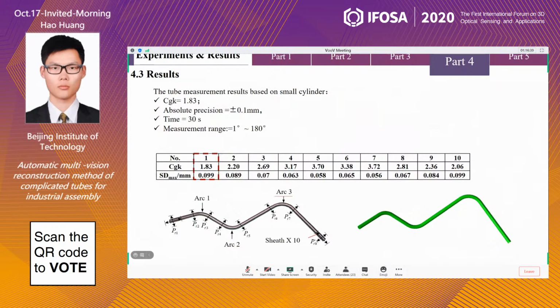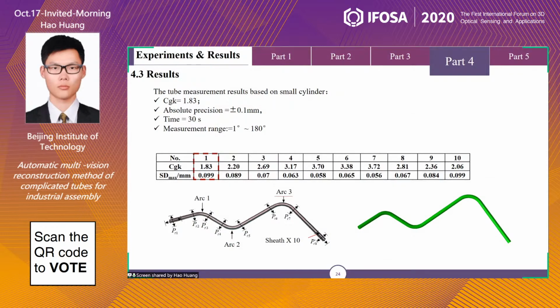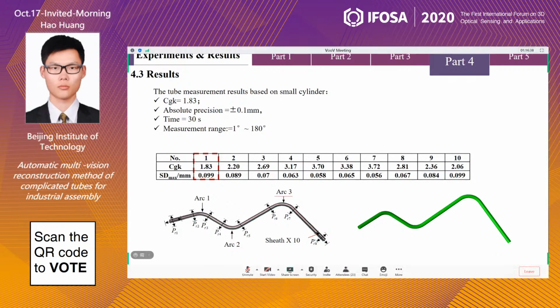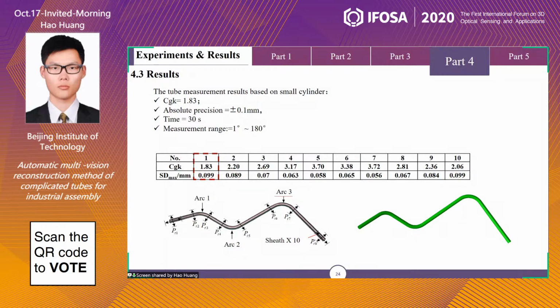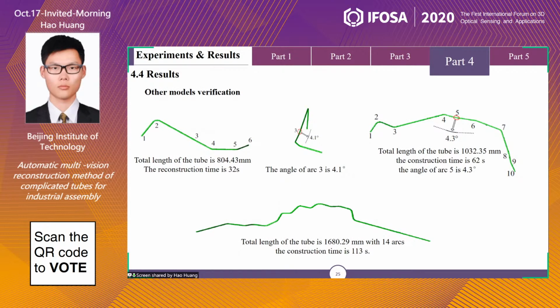According to the results, we can find that our mean CPK is 1.83, greater than the acceptance criterion of 1.33, indicating that 6.210 error results will occur in 1 million reconstructions. Therefore, the qualification rate is 99.9937%. The proposed algorithm showed good performance. Besides, we verify other tubes with different characteristics. Results show that our algorithm is accurate and viable.